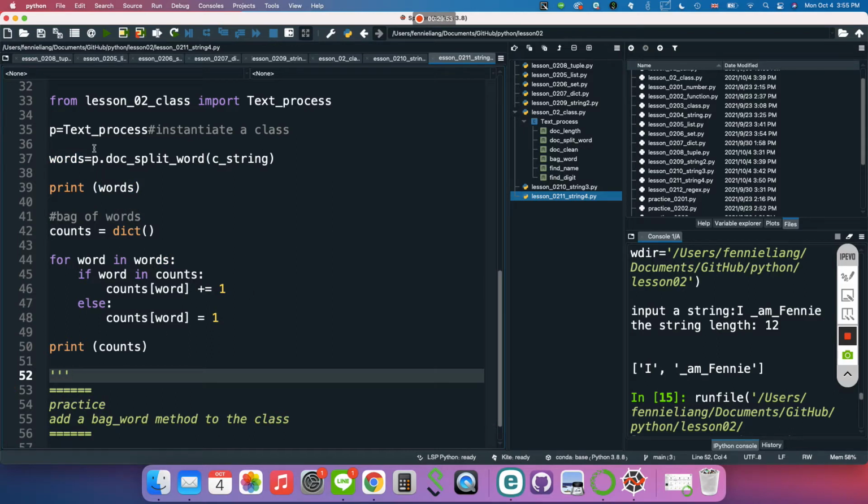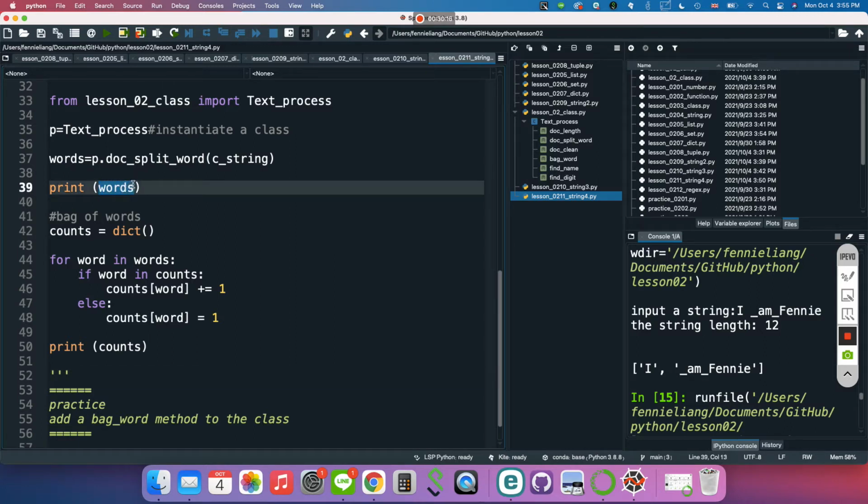So we want the p instance's doc_split_words function. So we call this function. Then we want the c_string to go through the doc_split_words function into words. So the result will be a set of words.